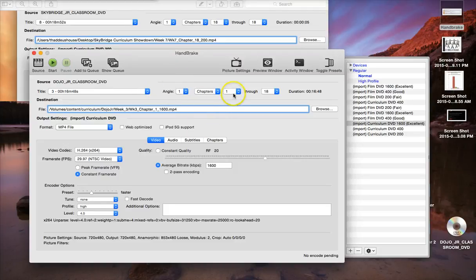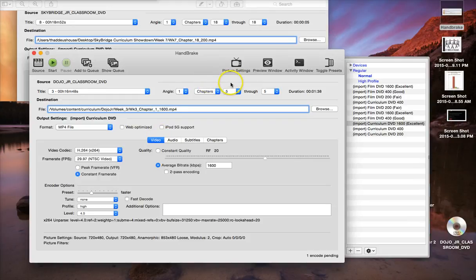Okay, so now we want to come over here and find out which chapters we want to use. So chapters are pretty much just the slides in there. If you have 1 through 18, this means it'll play the whole thing start to finish. We don't want to do that. We want to break it up into our 6 different sections. Now I can tell you for this video series, we're going to use 5, 8, 10, 11, 13, and 15. So then what we do is we go to 5, and we can see it has 1 minute and 38. We're going to call that chapter 1. So that one is all ready to go. Once we've done that, we come over here to add to queue, and we click on add to queue.